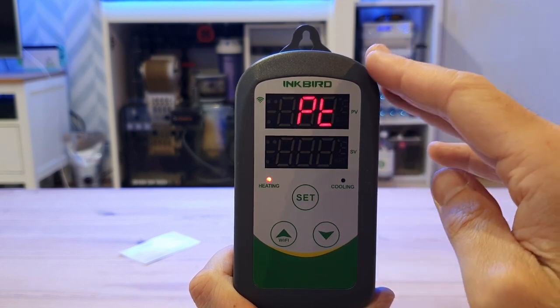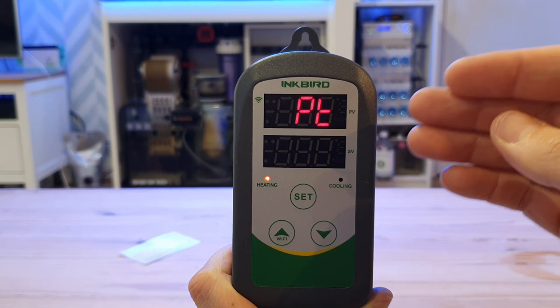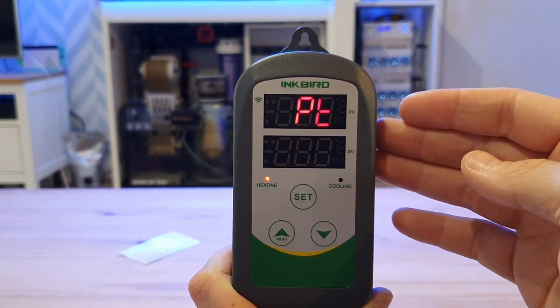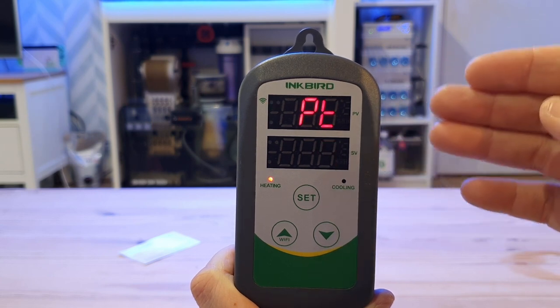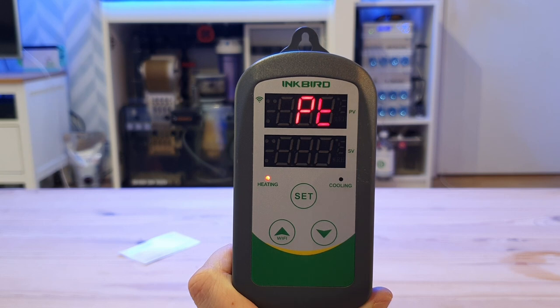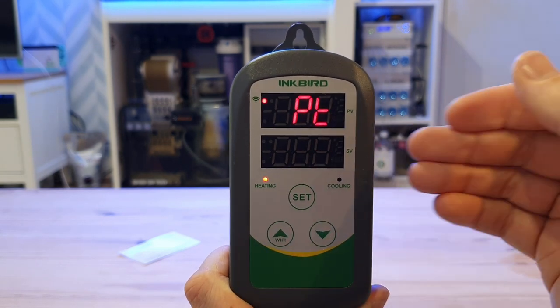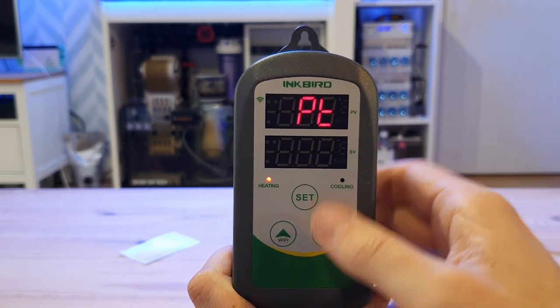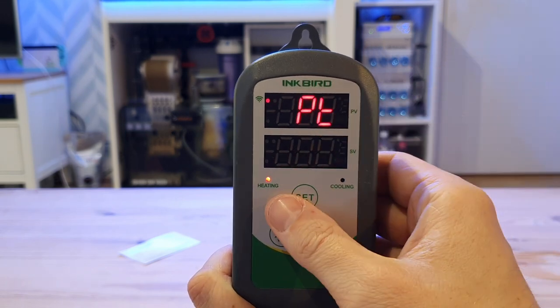PT is for when the tank needs to cool down — it's basically a delay for when the fans come on. So my cooling side is going to come on at 25.6 degrees, but if it hits 25.6 degrees and I wanted to give it say 2 minutes before the cooling starts coming on, I could set a 2-minute delay. I don't want to do that — as soon as it hits 25.6 degrees, I want it to start cooling my tank.